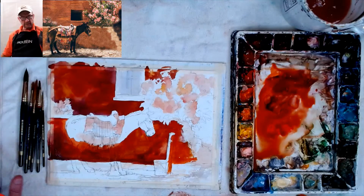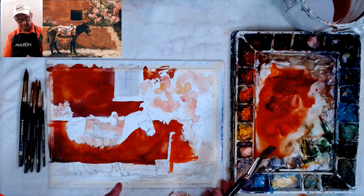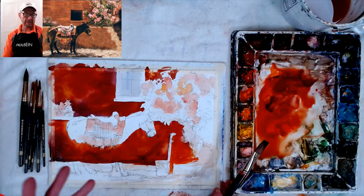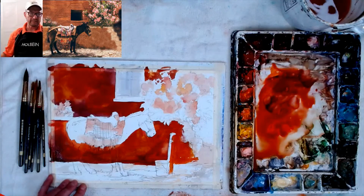And because I don't have any other color here yet to identify, like there's no grays, it makes these colors all look kind of like, well, that's okay. But if I start putting the dark green in there, then those will pop even more. And if I put darks in there, it'll pop also, because right now this is my darkest dark. And so it just seems like it's red, but that's about it. But there's a lot of different colors in there, you'll see as we go along.